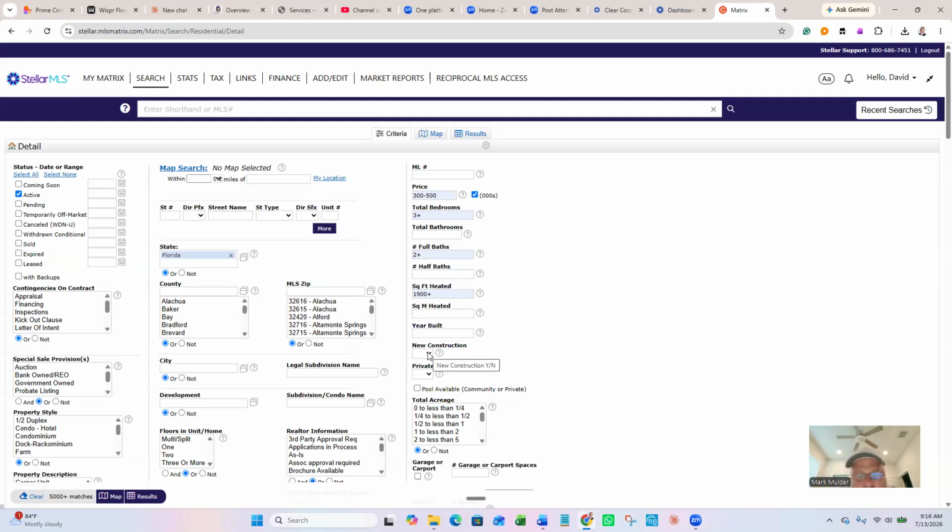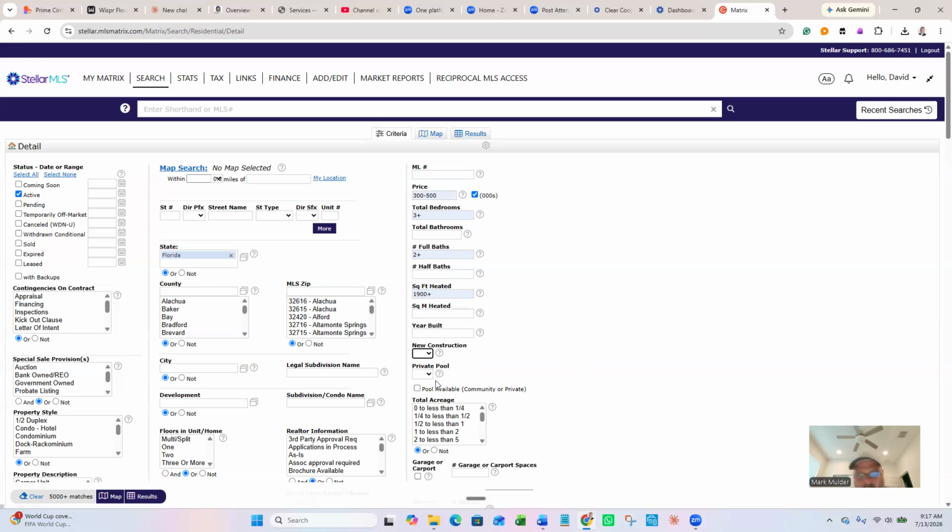If you're looking for new construction, you'd say yes; if you're not, you'd go no. Not all new construction properties are listed in the MLS. So don't think that because you say yes, I want new construction, you're getting all the new construction showing up in here. Most builders don't put all of their inventory inside of the MLS. So you may not see everything by doing that, but I would still do it or just leave it blank, and that way it shows you both. If you don't say yes or no, it will show you new construction and resale.